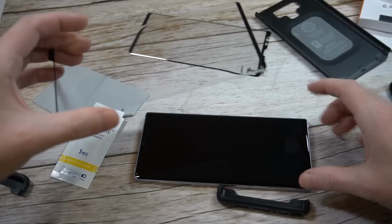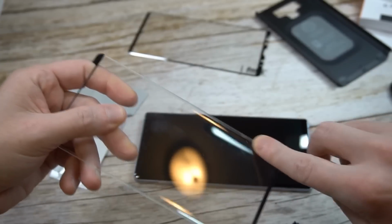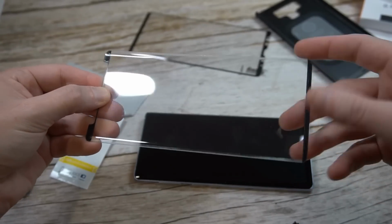So look how easy that was to take off. Now this, I think this was the Bodyguards one. Now you just got a little bit of adhesive on the sides, little bit of adhesive on the sides and then top. Look how little pretty much stick that is.